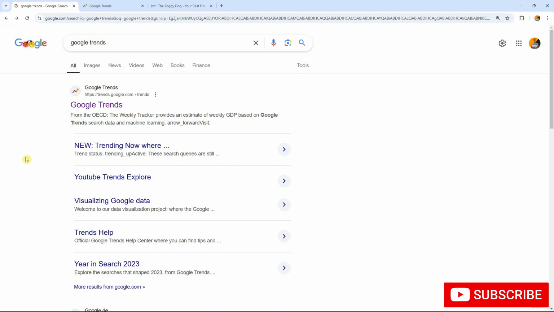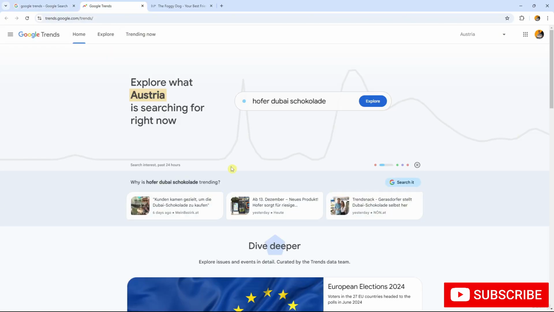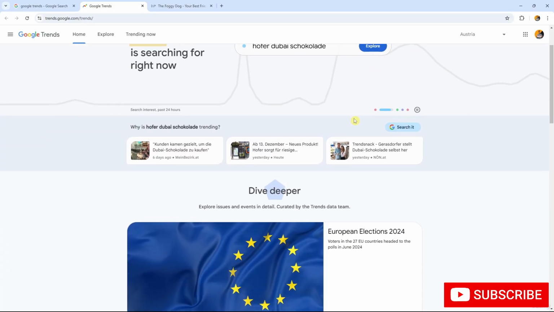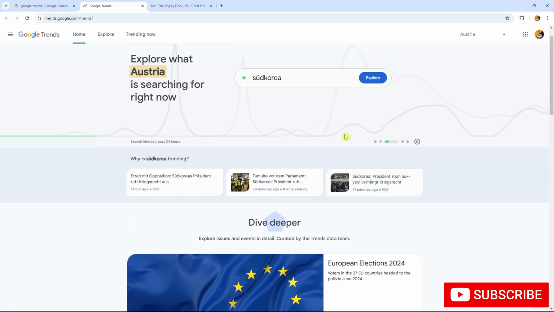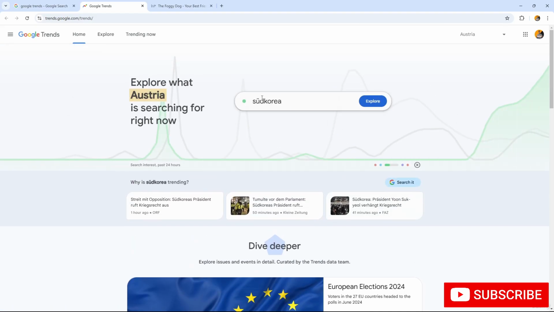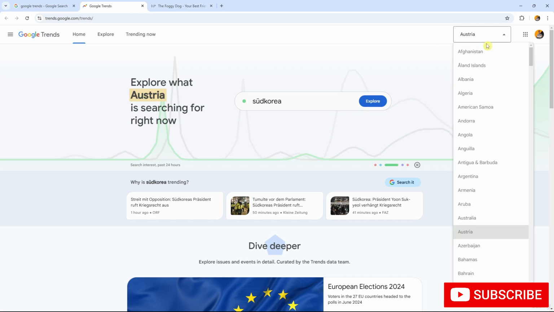The first thing to do is Google Trends. By typing in Google Trends on Google, you will find this website, and here you have some very trendy keywords. For example, South Korea is a trend right now, or Dubai chocolate, especially in Austria, that's a trend right now. So here are some things for Austria in my case, because my home here is Austria.